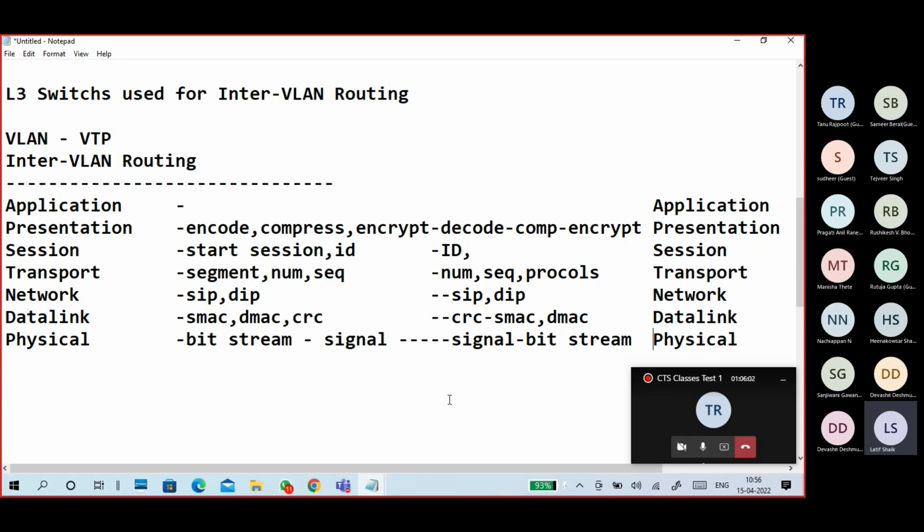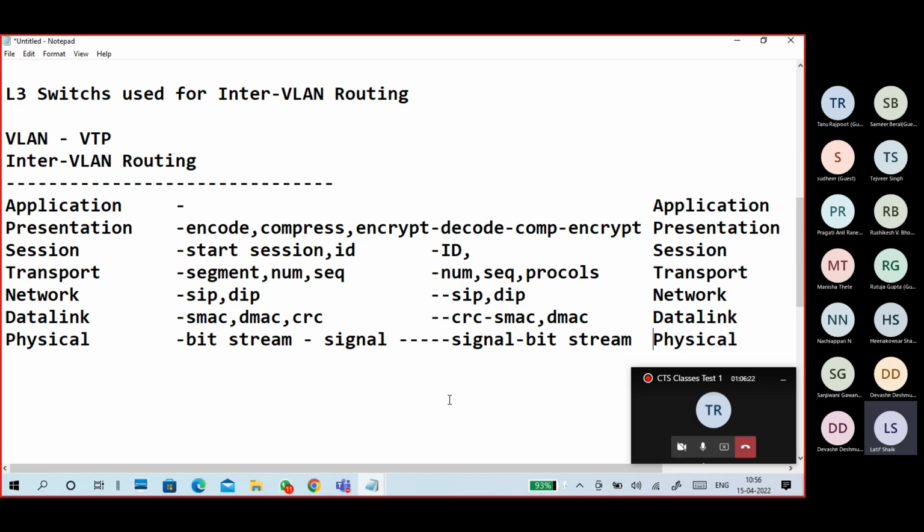Again, the application layer checks the type of reply. Is it an HTTP reply, a DHCP related reply, or an FTP type of reply?